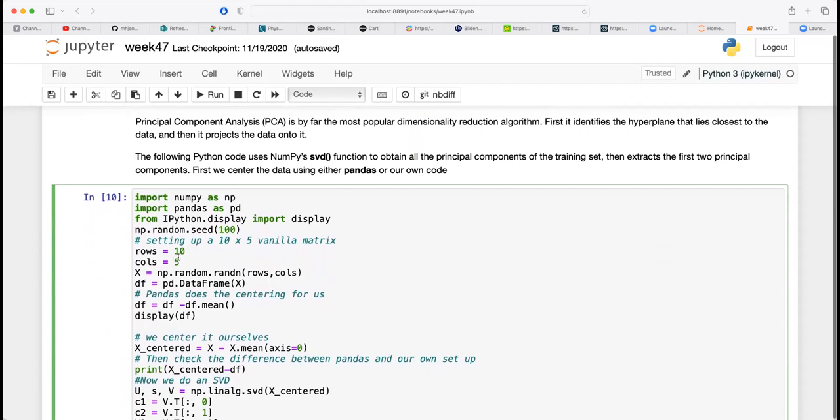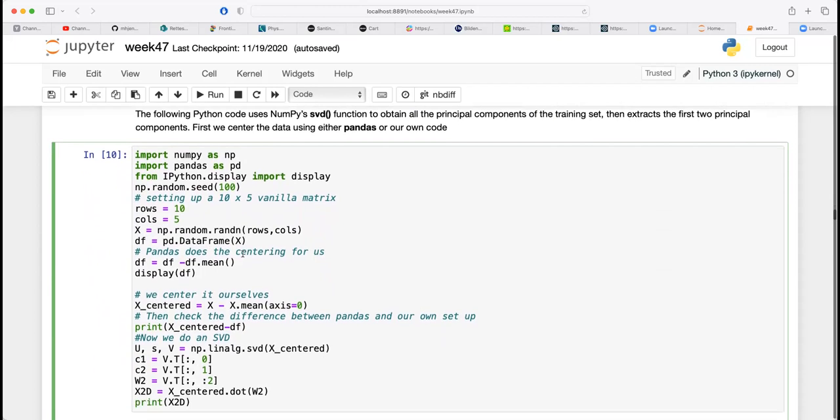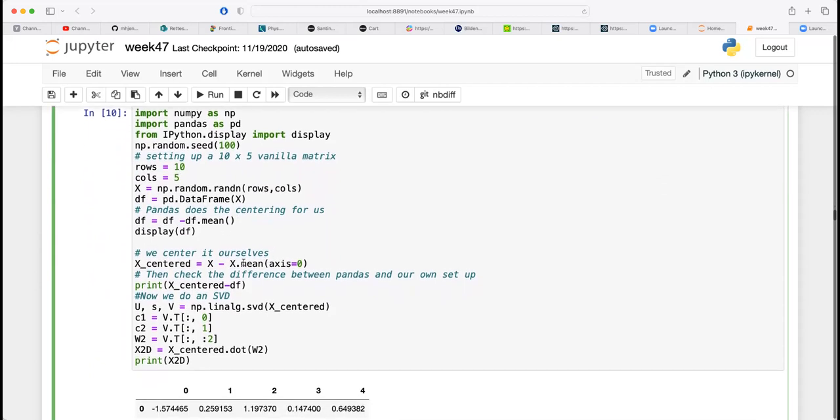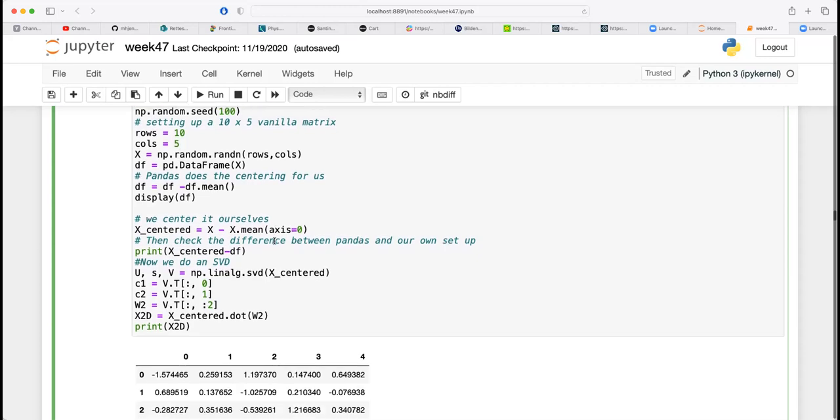So we have 5 features. You might think of these columns as features. I simply set up a random, normally distributed matrix. I subtract the mean, so I'm doing the centering here. Then I take my new centered matrix and check the difference between pandas and my own calculation.